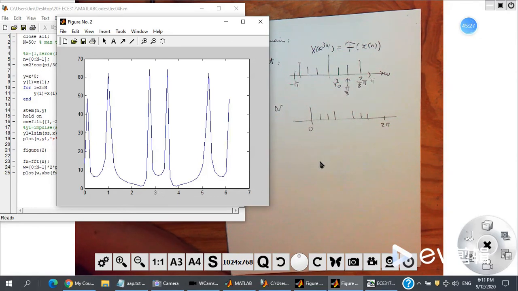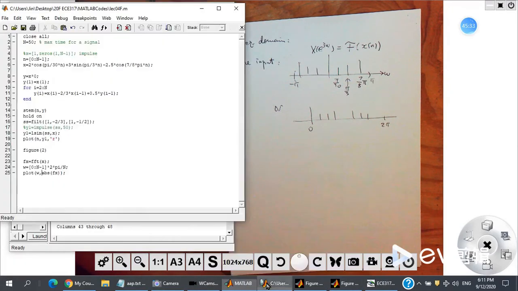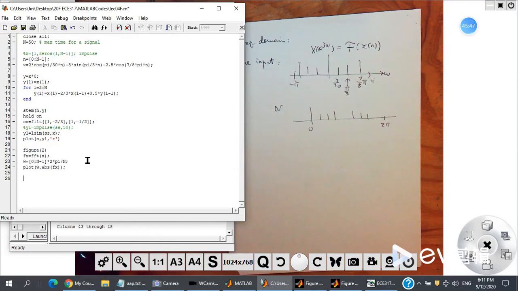This is x. And what is y? We already have y, right? Another one is y. So we do a similar thing. This is figure 2. Again, figure 3, and just copy this. Now use y to do the Fourier transform, and same w. I want the Fourier transform of y. Okay.